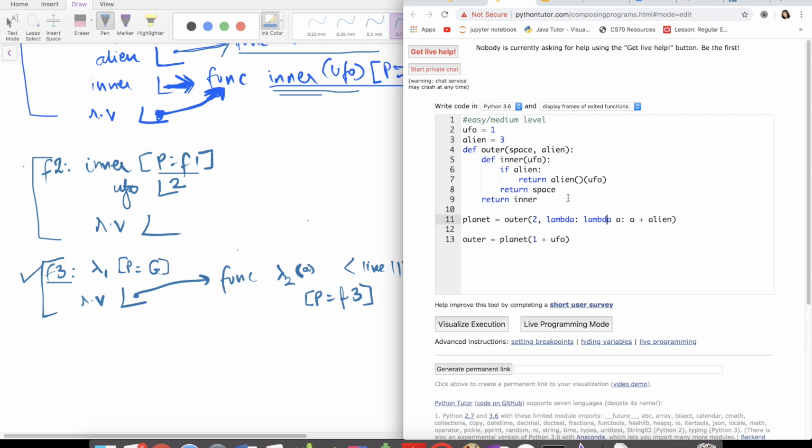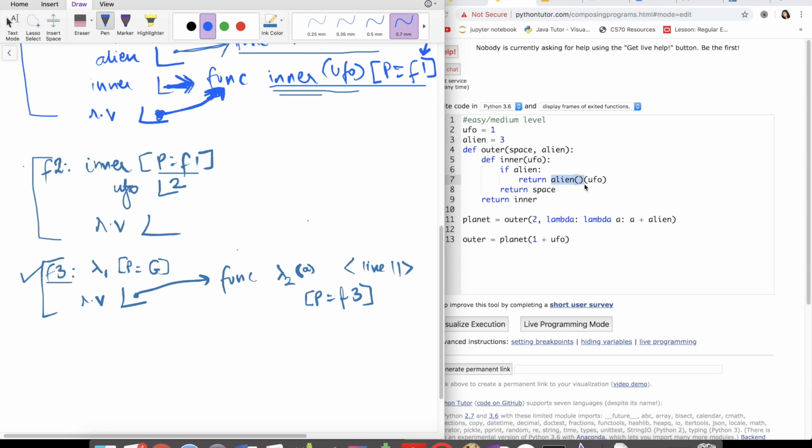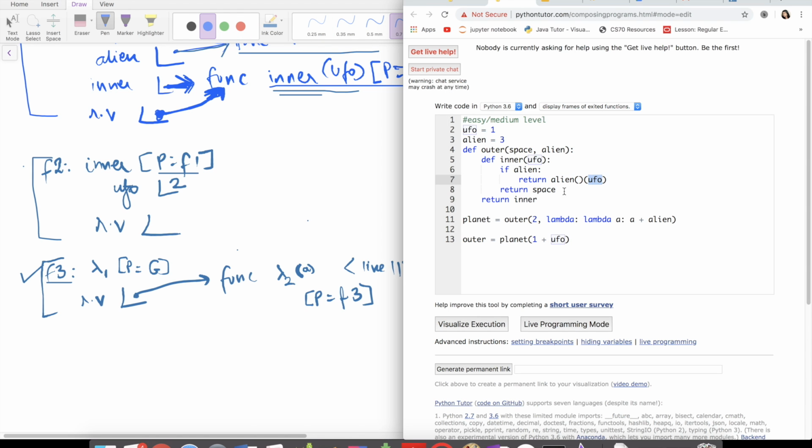And I realize, oh wait, I didn't finish executing it because I had this UFO variable which I was supposed to pass in to the return value of the call to alien, right? Yes, that's why the tick marks are super helpful in my opinion. So now I know I need to use this value of UFO.